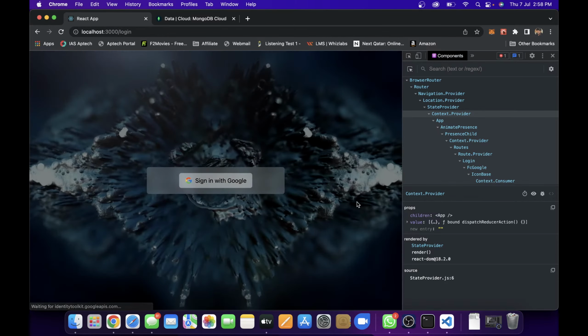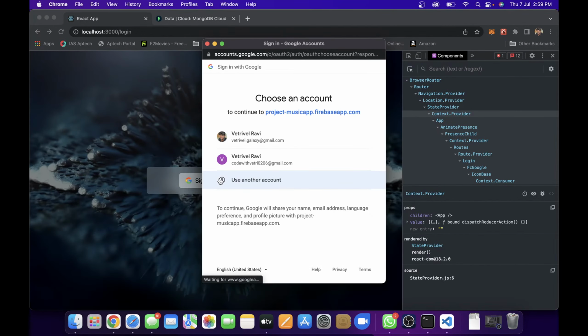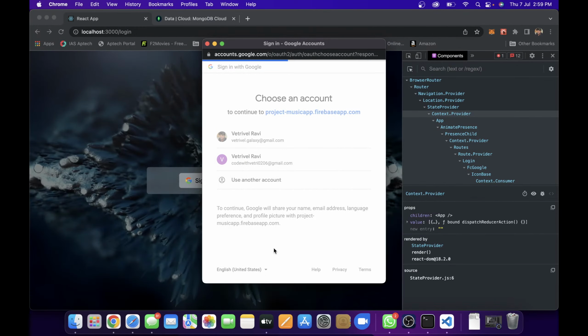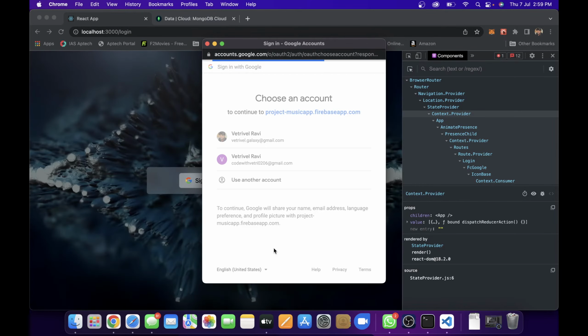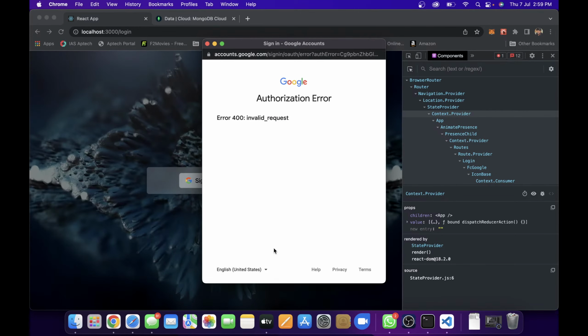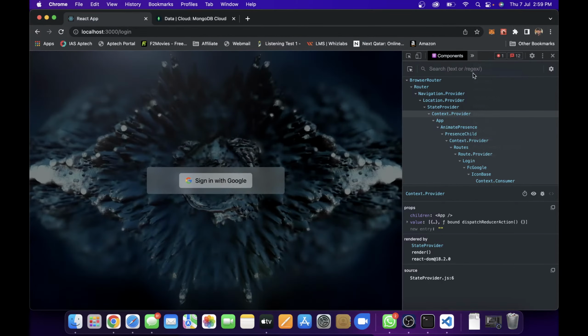So let me sign out and sign in with my different account. I'll use this because that ID is a member only, he's not an admin. So let me sign in. I think it's taking more than a while. Invalid request. Why?